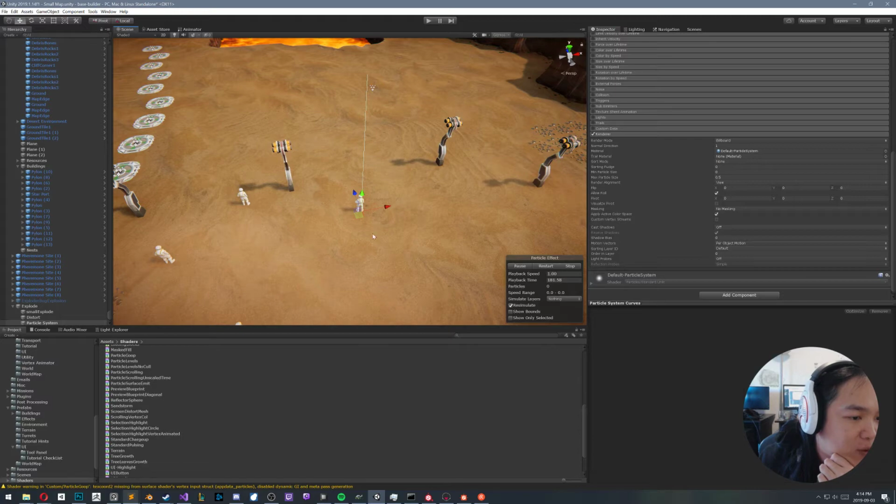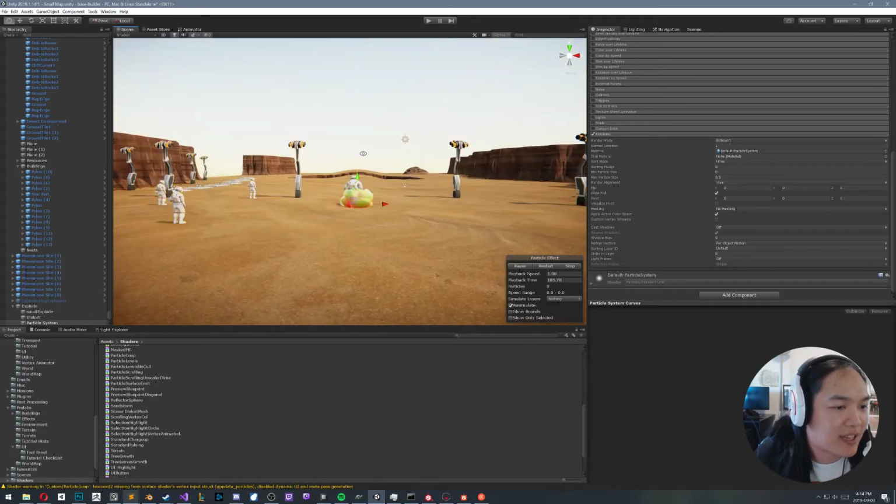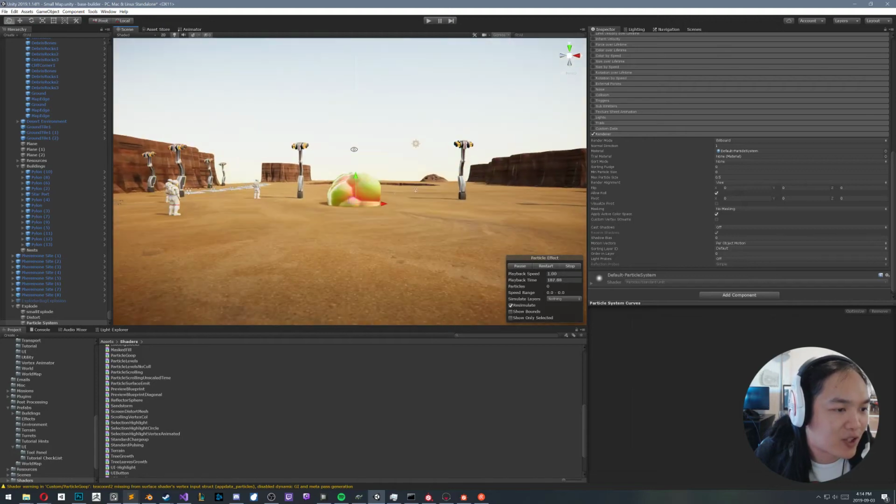So I'm looking for a shockwave to emanate out from here. If it were a 3D game, like a first-person game, you might need it to have height.